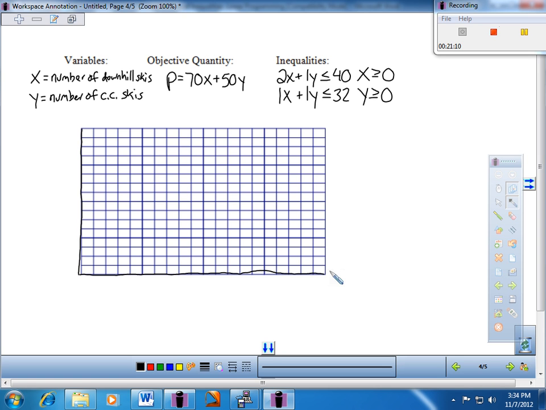Having good number sense works out really well here. I'm looking at potential intercepts, covering up x's, covering up y's, and coming up with intercepts. I'm seeing an x-intercept of 20 and a y-intercept of 40, an x-intercept of 32 and a y-intercept of 32. And again, you can do whatever you'd like on your paper. They all just seem to be multiples of 4. So I might start at 0 and go up by 4s here. If you want to do something different, then please feel free. No obligation whatsoever here.